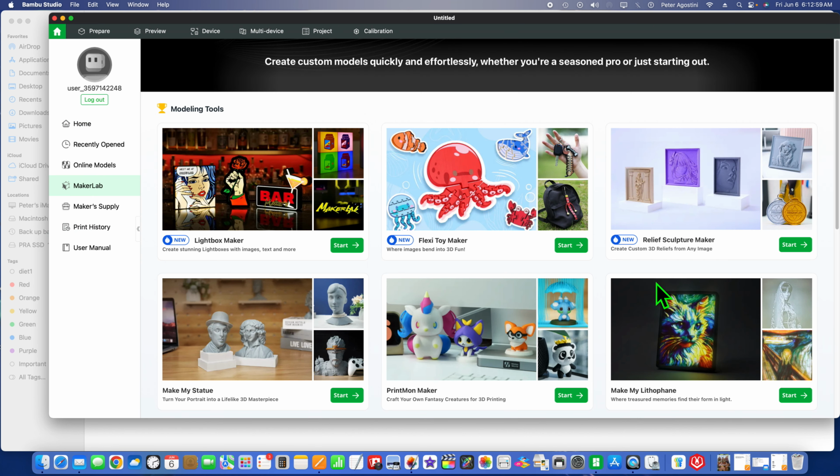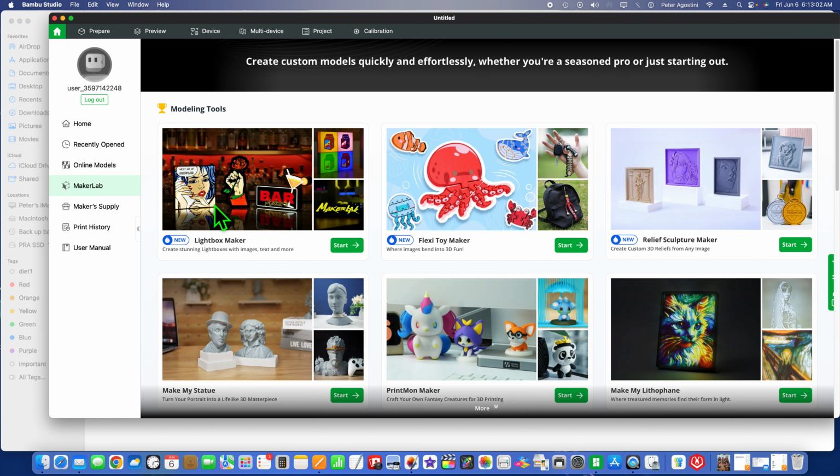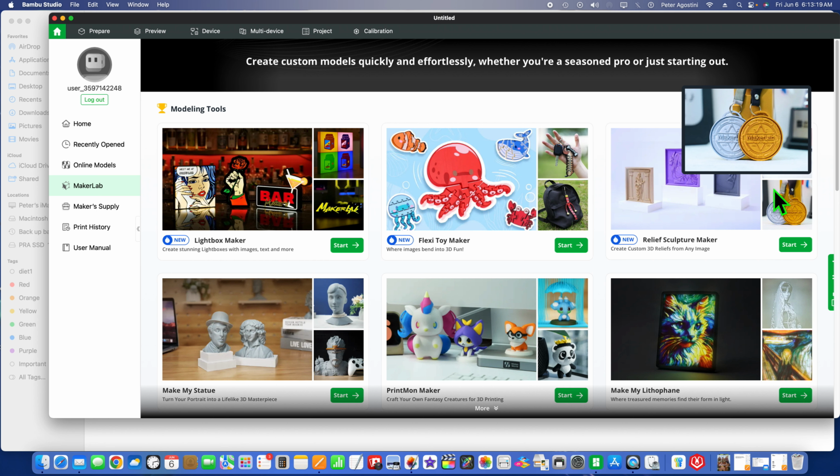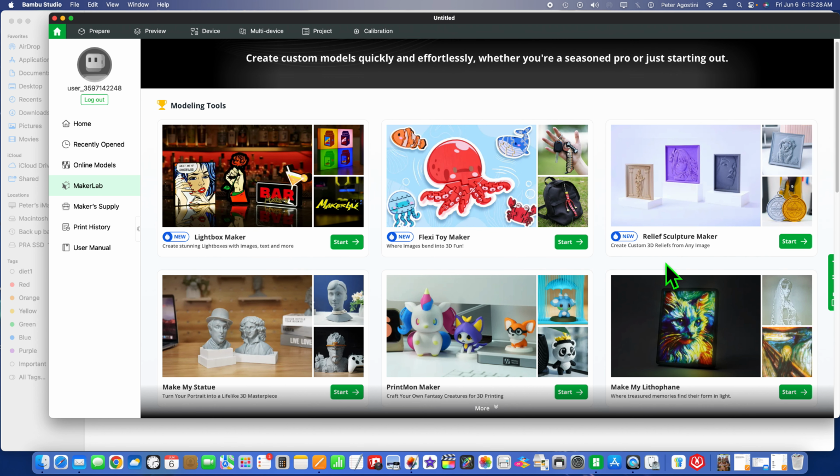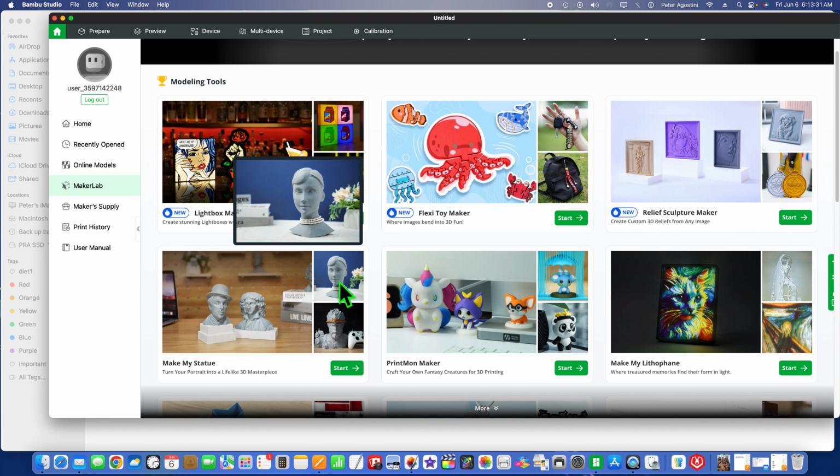And this shows more of a closer view of the light box. We can use transparent filament to make a light box with light diodes, and light it up and print that out. The Flexi toy. Here's the relief sculptures. See, it's a relief. It's a keychain relief. You can make any relief you want. Keychains, portraits. Here's the bust you can make. You can make busts. Okay. And that's including pictures of yourself, not just online ones.